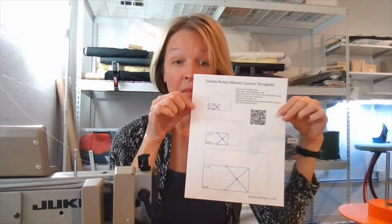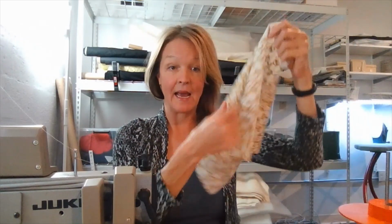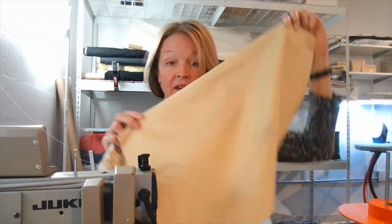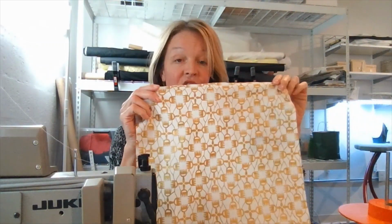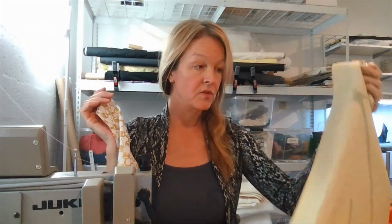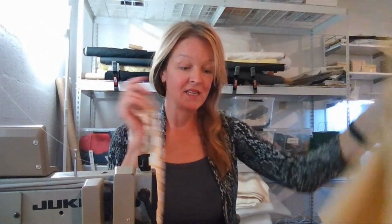So I've made the template. All you have to do is cut out these little boxes and let's see if it works. I have cut out a napkin for New Year's and a placemat for New Year's. I'm going to use the half-inch roll on the napkin, and the 1-inch roll for the placemat. So first of all, to make this work, you got to cut out.